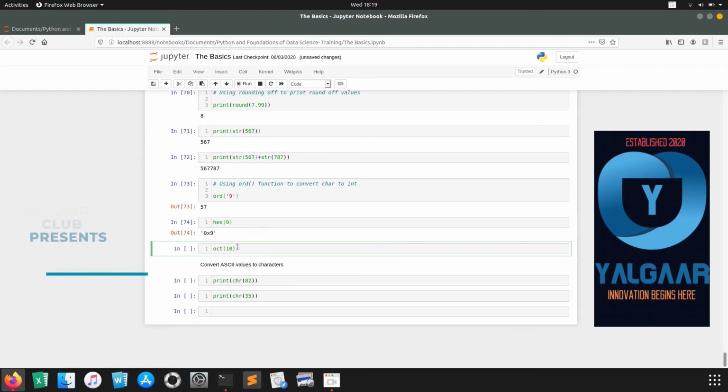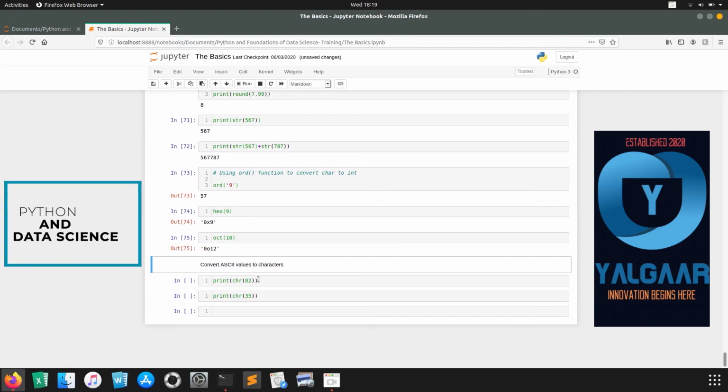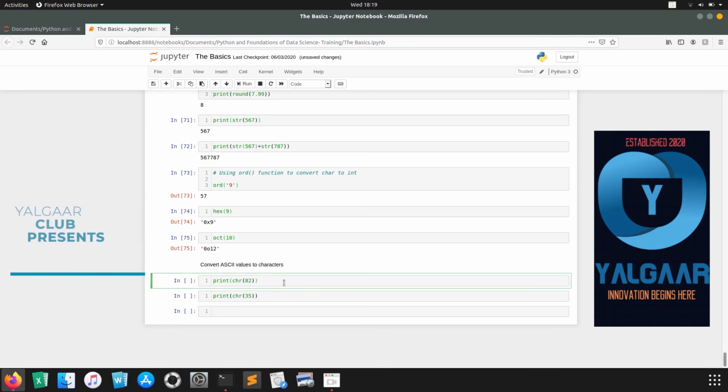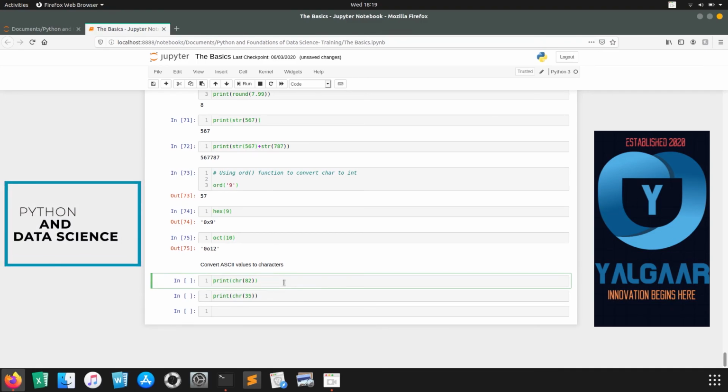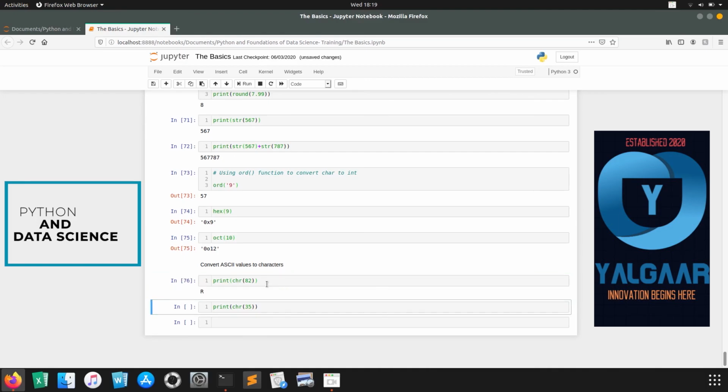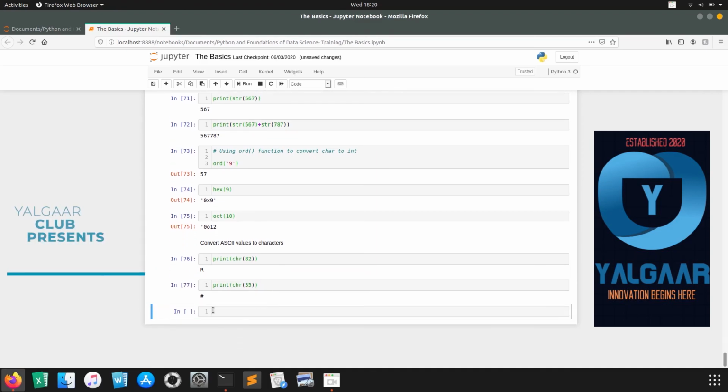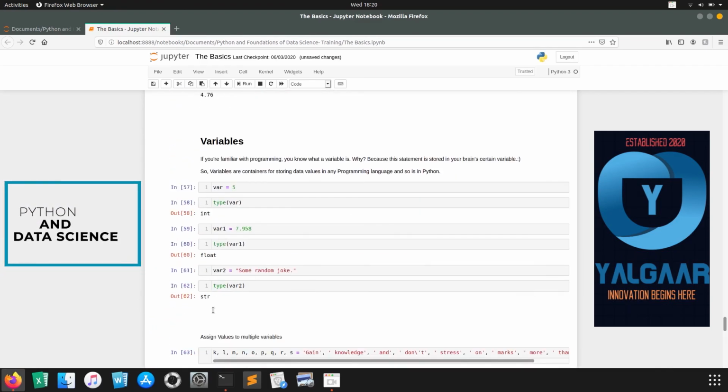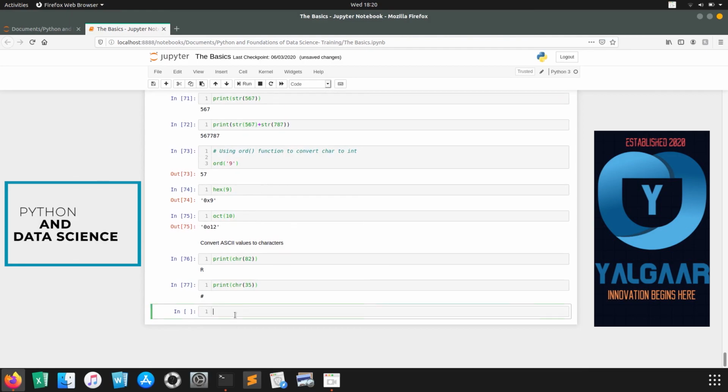Then there's octal as well, and as we all know, there are ASCII values supported. If you know programming well, of course you have played with ASCII values. So the ASCII value of 82 is R, and there's hashtag of 35.